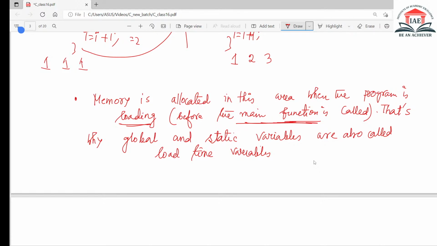Initially when you are declaring a global like that, if you want to write, say, static integer a, and I just want to print the value, that means printf %d, I want to print the value of a. Imagine I am not initializing anything, but I want to print the value of a. If we declare it as static, automatically the value of a is 0.